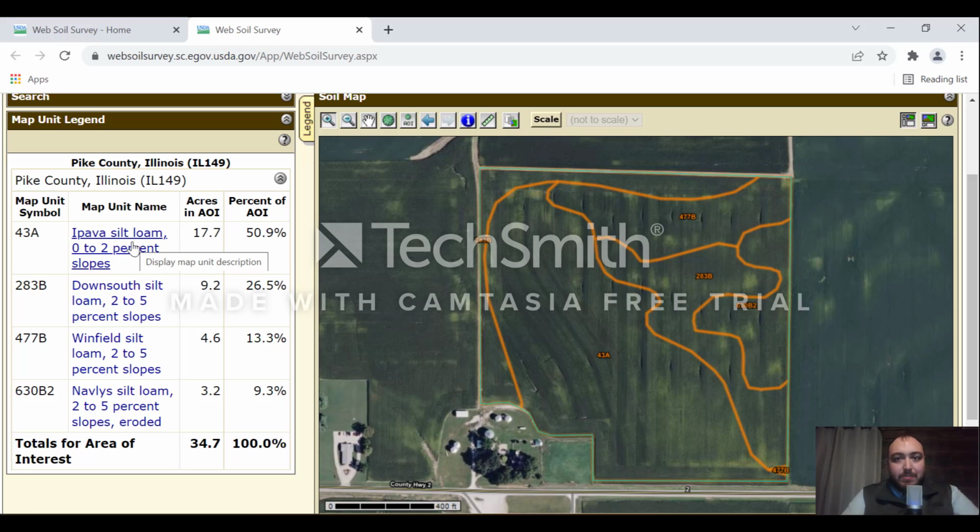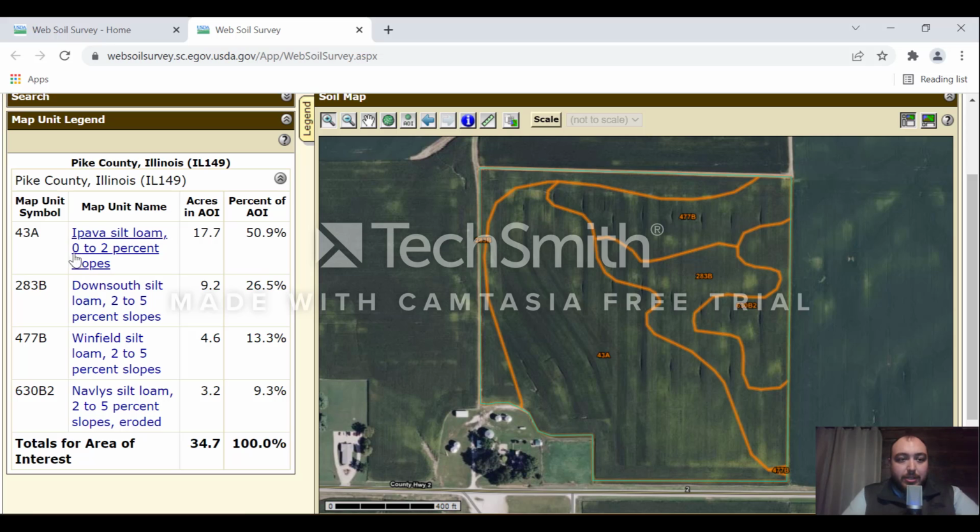You will not find Ipava silt loam in New Mexico or Missouri, because that name is basically unique to West Central Illinois. But the soil types are not unique. It's just the regional terms based on how they are established and what the soil profiles tend to be. So what I would do, if you're going to do a blanket prescription for one field instead of a spot application of fertilizer or something similar, figure out which particular map unit name is the largest percentage of your field, and click on it and just use the information from it.